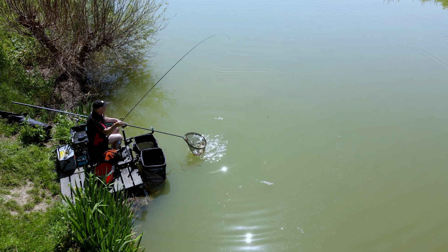So this is how I load the method feeder. I always use a method mould. I just like the even spread of pellet it gives you. You can gauge how many pellets you're putting around the feeder. It's always even. The even compression of the pellet instead of just doing it all around with your hand. So what I'm going to do is I put the pellet in first. So you put your hook bait and your hair rig basically into the mould.